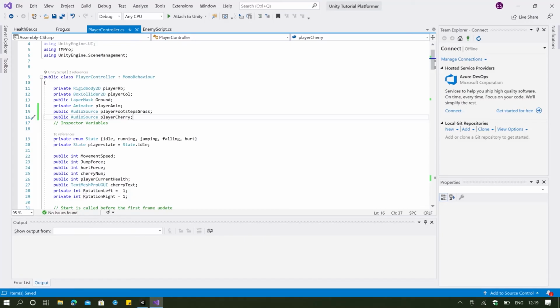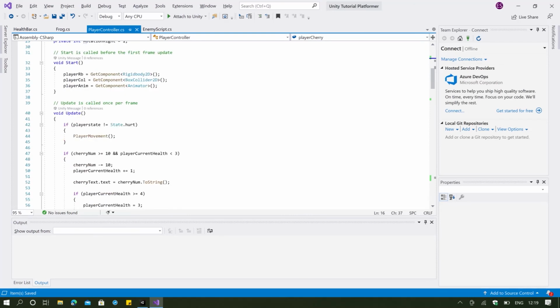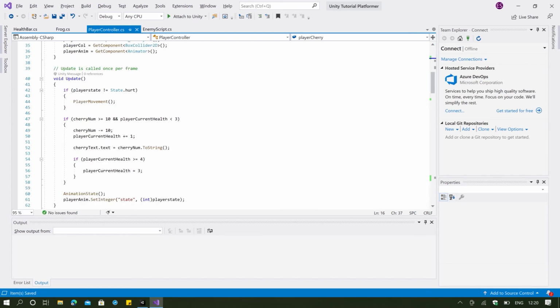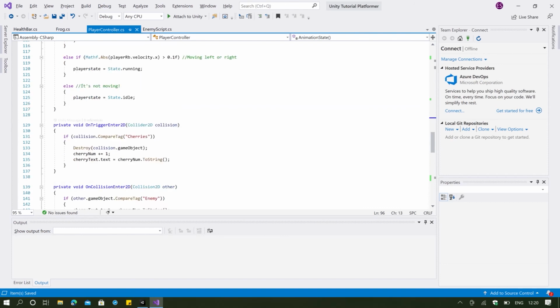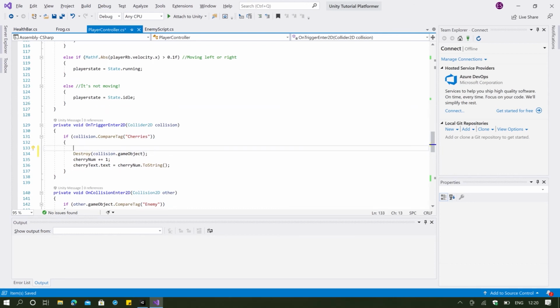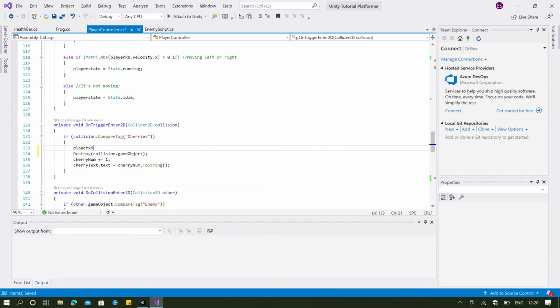Now, I want this audio source to play when we are actually getting our cherries. We can make sure that the sound will play when we get the cherries by typing the code in our onTrigger method here. So if collision.compareTag cherries, we want to destroy that game object and directly play player cherry dot play.